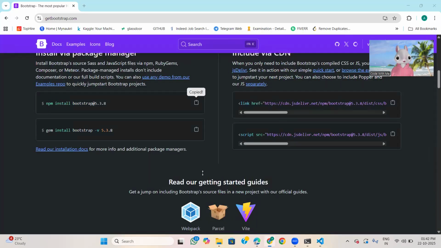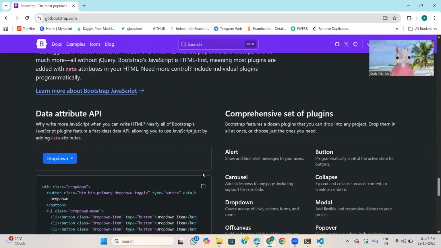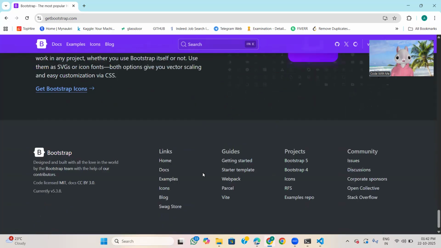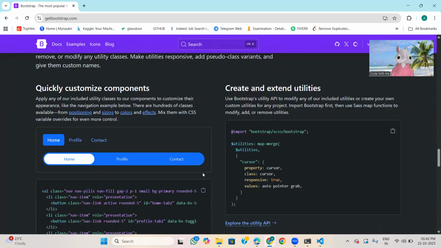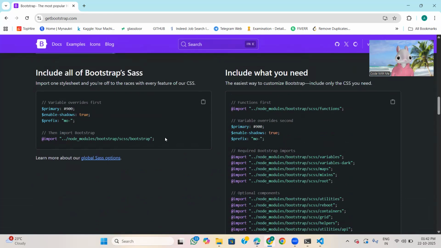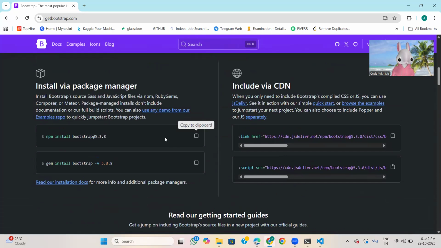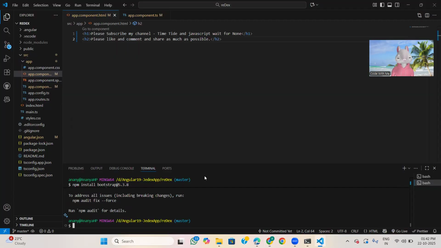This one is the correct one. Now see here, it got installed.